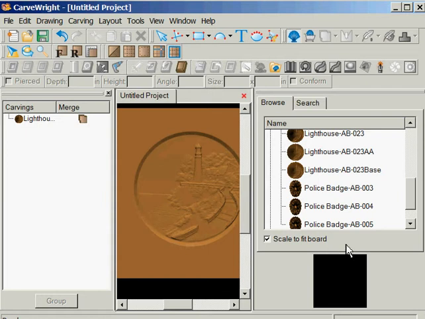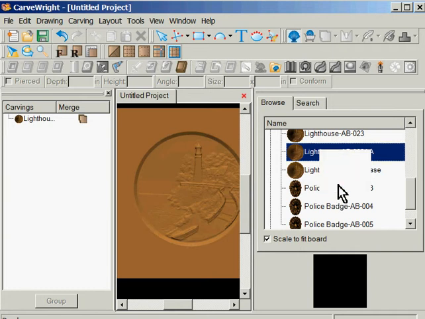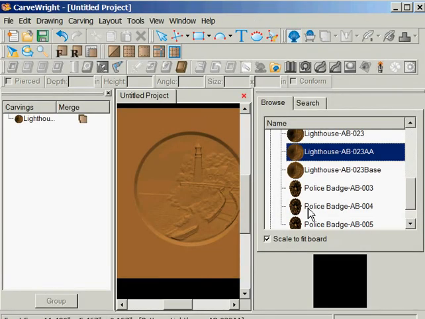So now I have that pattern. I can also right click on it and export it to anywhere I want. You can't see that screen, but that's okay. Like I say, I can export to wherever I want. I have all my patterns outside of CarveWright, and that is how we can enhance what we do in Pattern Editor by using the 3D Revolve tool. I hope that helps.